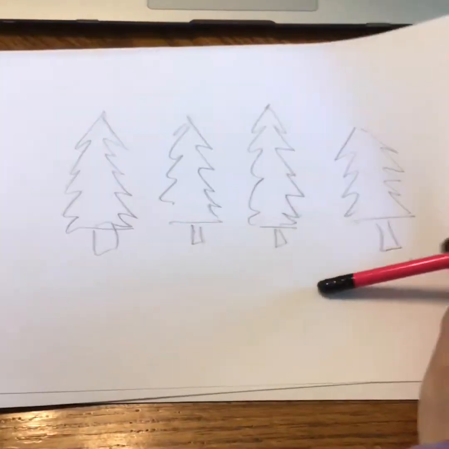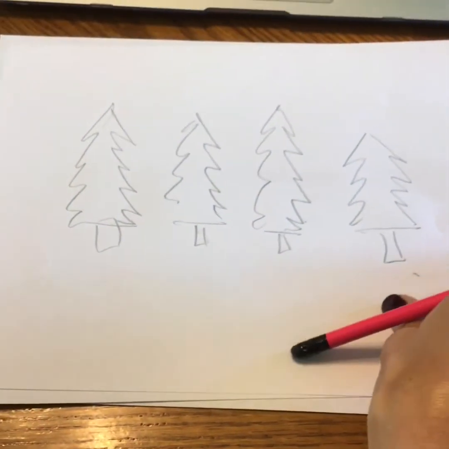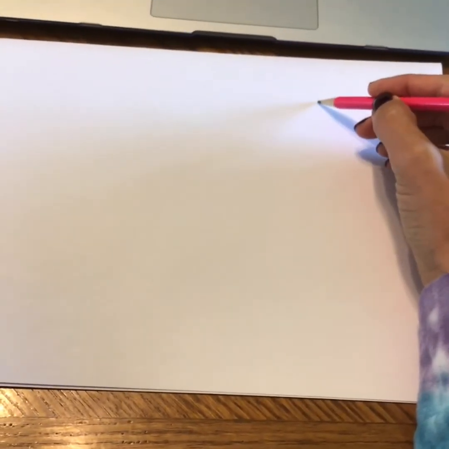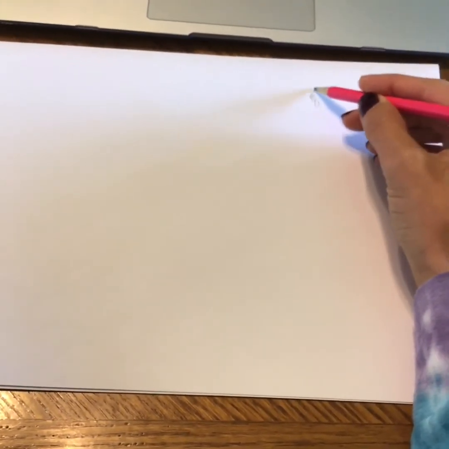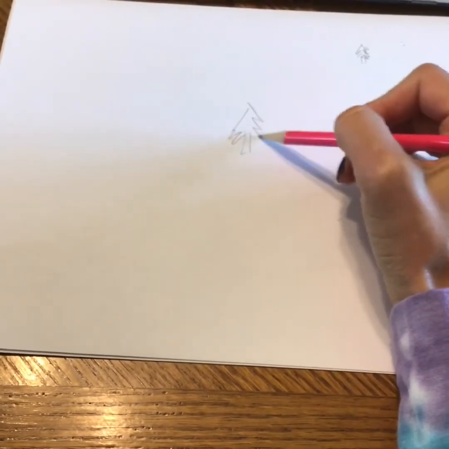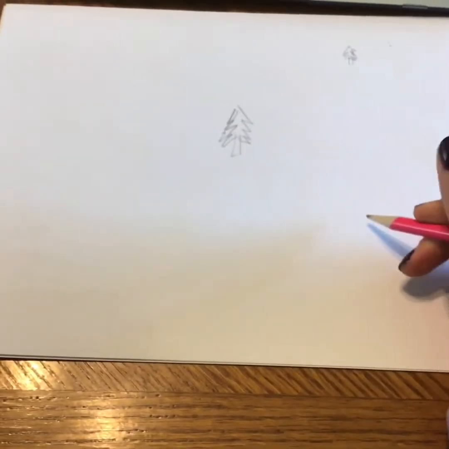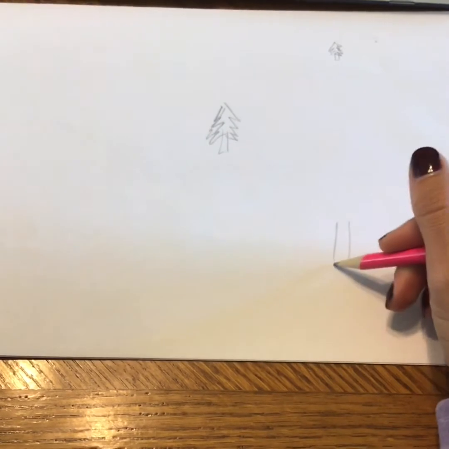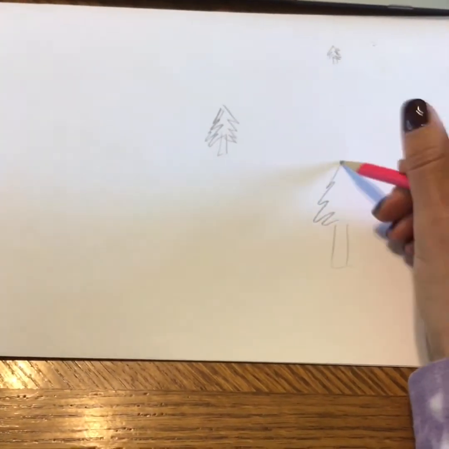So I'm going to go ahead and get rid of that paper and show you what I mean. Okay, so this time I'm going to place smaller ones up in the back of the picture. And when I say back, there is no back. So it's high up on the picture plane, of course, and then medium trees in the middle, and larger trees further down the picture plane.